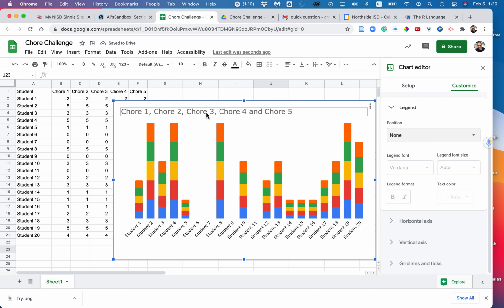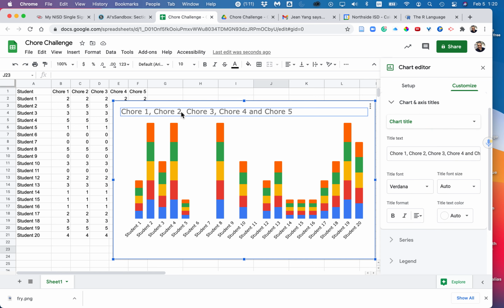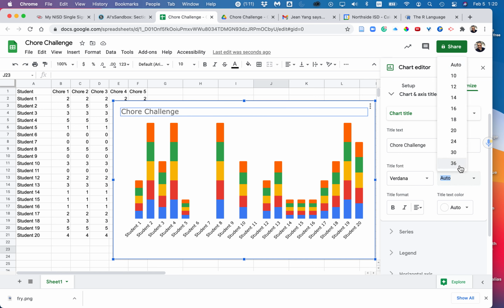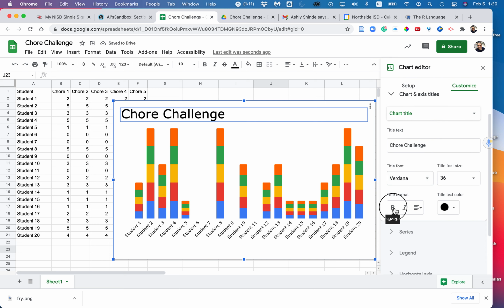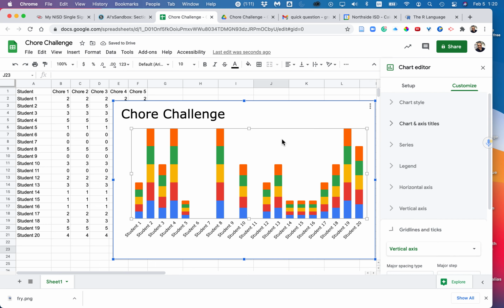And then up here, the title. To change it, because right now it just has the labels of those, just click on it, and then this one you can double click into, and just start typing in there. Since it's kind of a grayish color, click on it one time, and then over here you can change the font size and the color, make it bold, italics, whatever. Okay, I'm going to leave it like that, and I guess this is good.